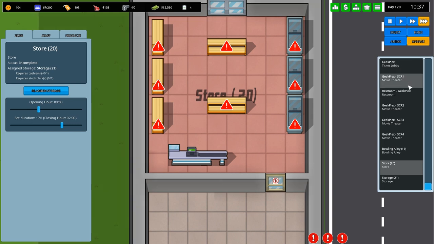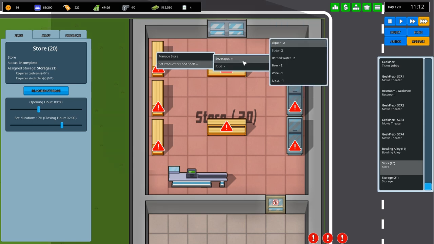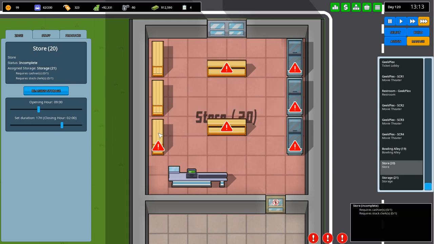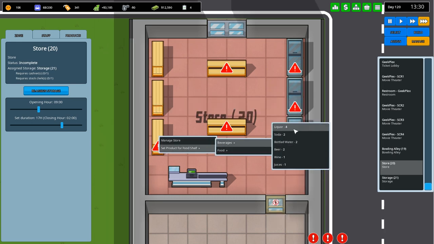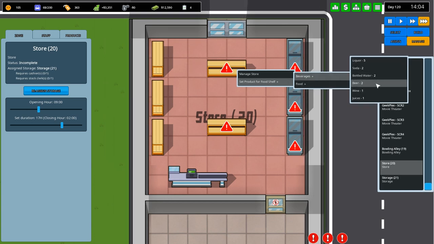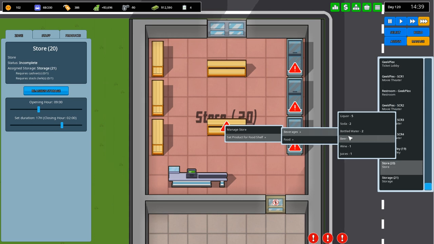Okay, what do we need to do next? We need to actually put stuff on shelves, don't we? So beverages, you've got beer, liquor, wine. Okay, so let's do liquor down the side. I have a wall of liquor there. And then this can be beer, and this can be wine.